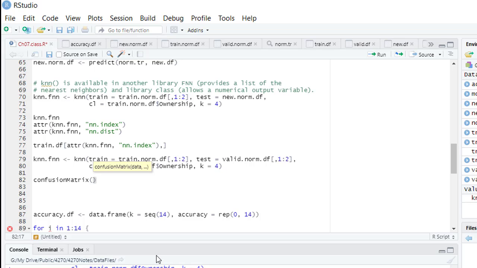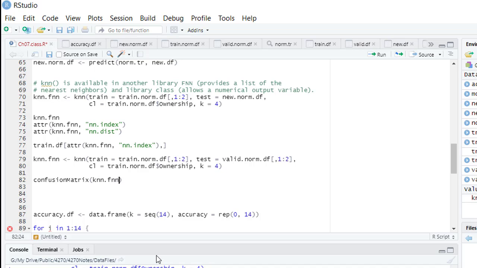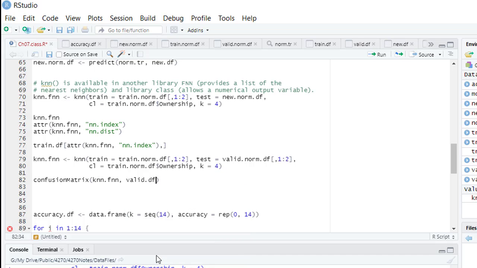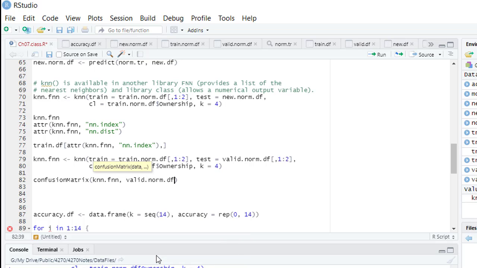The predicted class is in knn.fnn, and the actual class is in valid.df. Okay, valid.norm.df, well, it's the same thing because the ownership column is non-numeric.